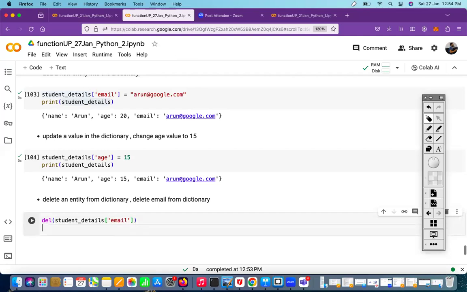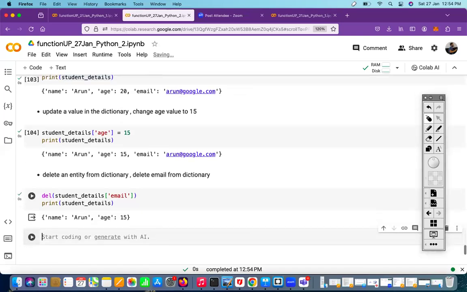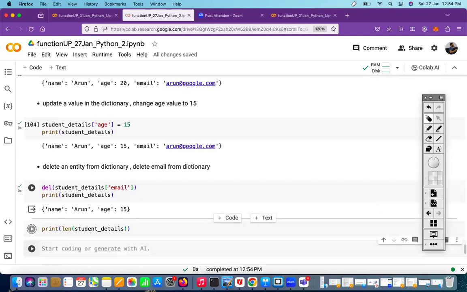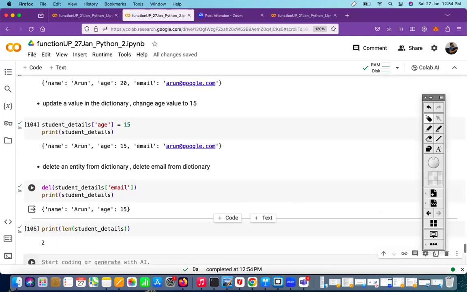Okay, print student details. So it is deleted. Length function will give you the length over here. All right.